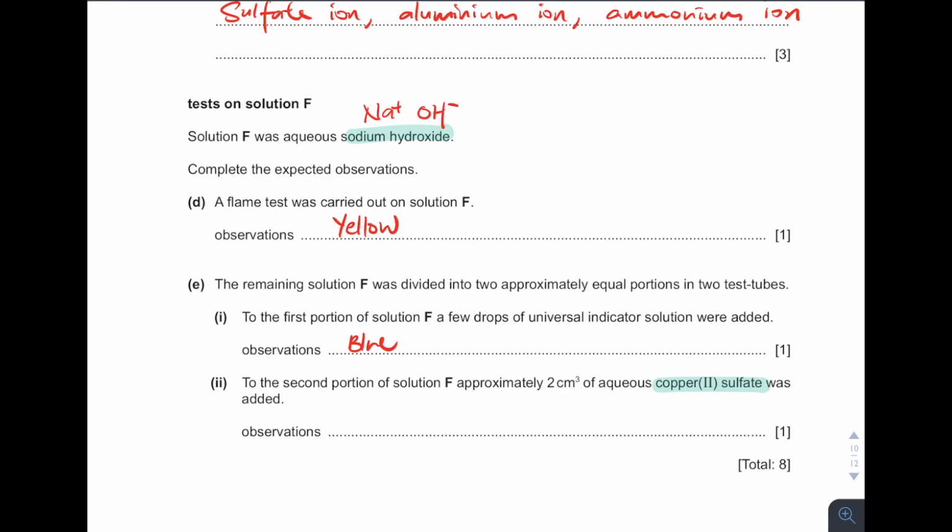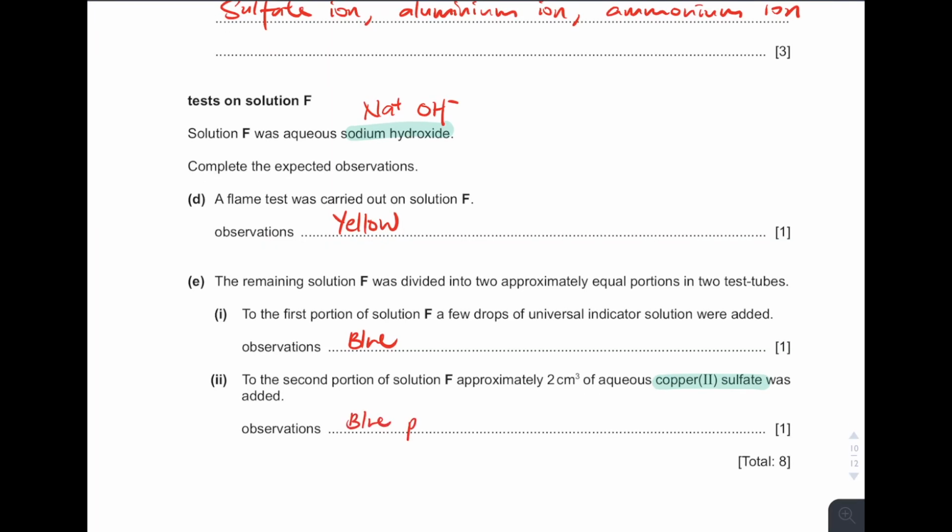Same thing, see. How do we test for the presence of cations again? Remember, we can either test with sodium hydroxide or aqueous ammonia. See, in this case, it's basically the opposite. So sodium hydroxide and copper 2 produces copper 2 hydroxide. So the observation: a blue precipitate is formed. All right. Okay, next one.